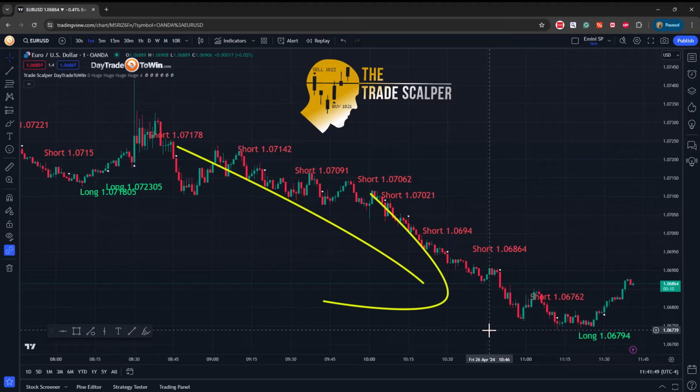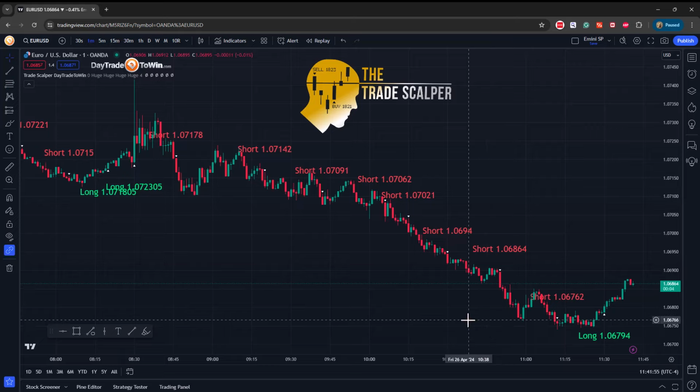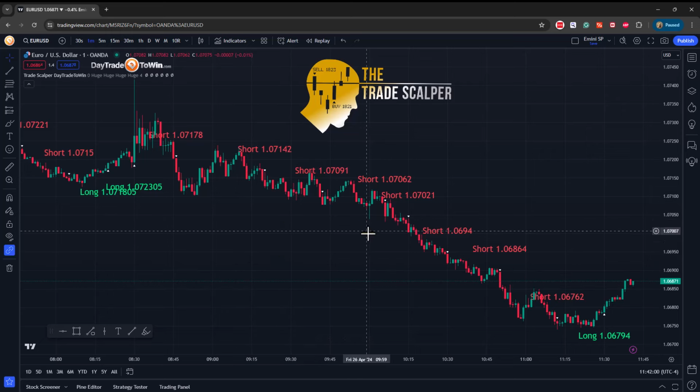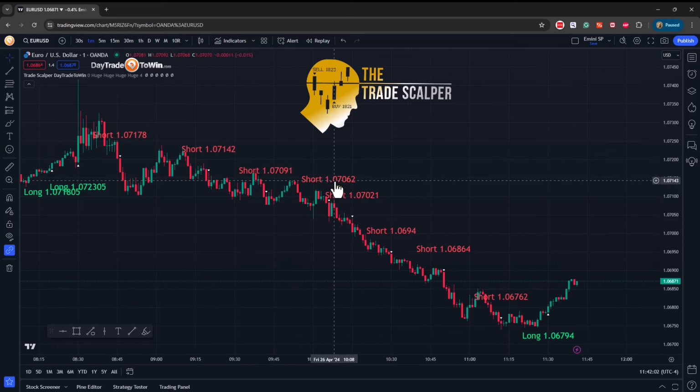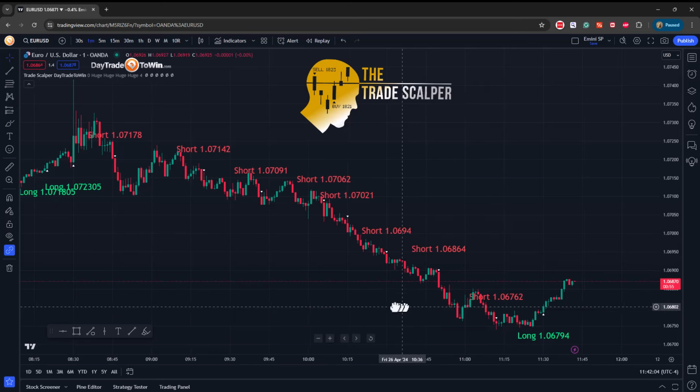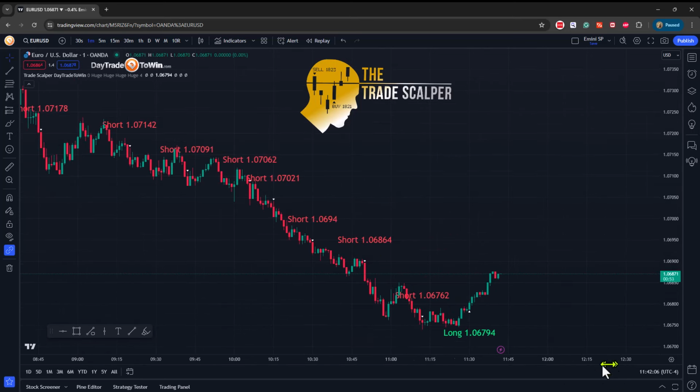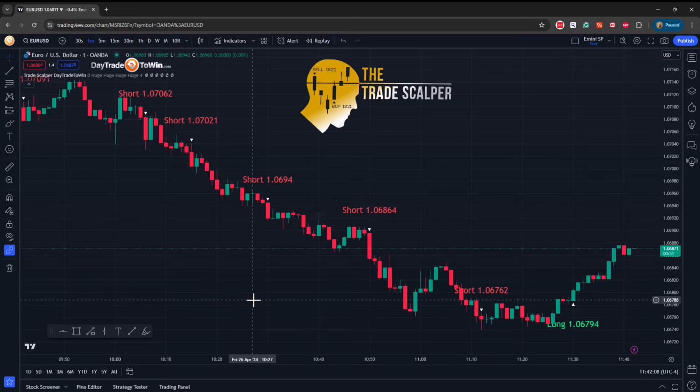So for me, this is a great way, maybe not right as the market opens at 9:30, but as we continue, we see 1, 2, 3, 4, 5 short signals, and all of these signals are successful if you're able to get in on these moves. Some traders wait for the exact price, other traders get in right away.